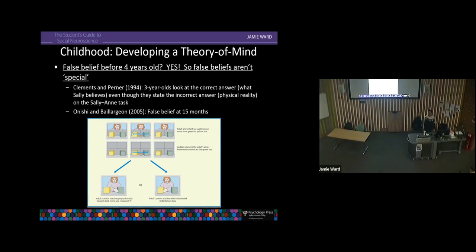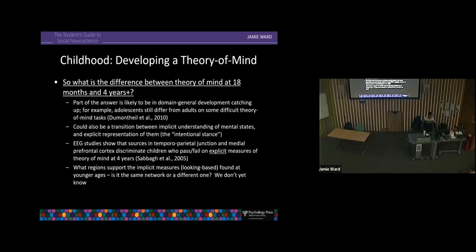Okay, so it's as if the infant is surprised when the adult gets it right, and it suggests that the infant understands what the adult knows. I don't know if I explained that well, but that's the key essence: the adult's action matches their false belief. The infants look less, okay, when it's a false belief. So this is suggesting that 15-month-olds have the abilities of false belief tests in this scenario.